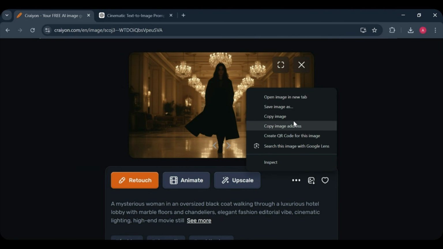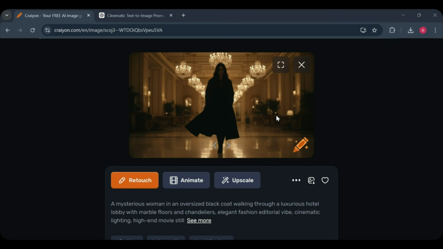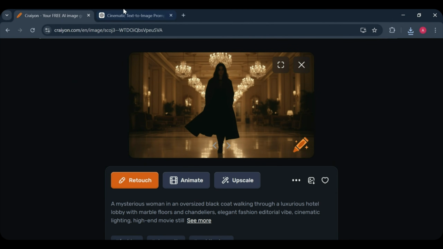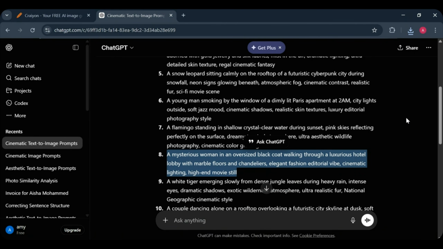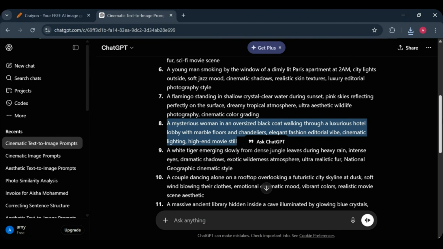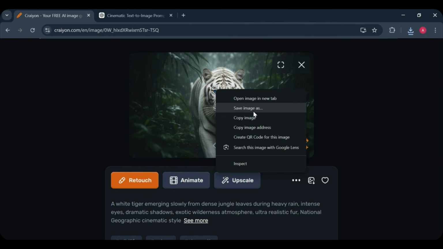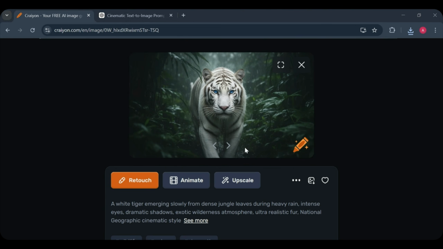Seriously, is this tool really free? Because the results look like they came from a paid premium service. Download this one immediately. To fully prove to you guys that Craiyon is completely free to use, I'm going to generate 2 more images right now. We'll repeat the exact same easy process. Here comes the third image. And damn, this one right here really ate.